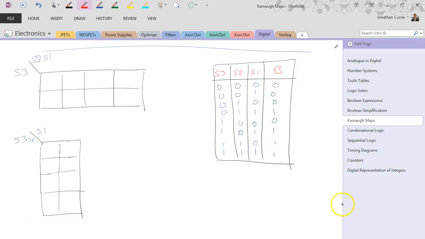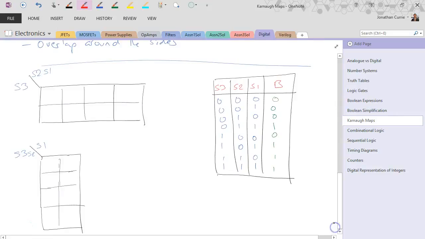On the outside, we're going to put in numbers again. So in this case, 0, 1. But note carefully what happens when we've got 2 inputs on one side. 0, 0, 0, 1, 1, 1, 1, 0. Now, be very careful in noticing what I did here. Note that this is not counting in binary. The way K-maps work is that between each row or column, only one input can change. So from here to here, I can't jump from binary 1 to binary 2 because both the first and second bits would have changed. So we actually go to 3 and then 2 if we were reading it in binary.